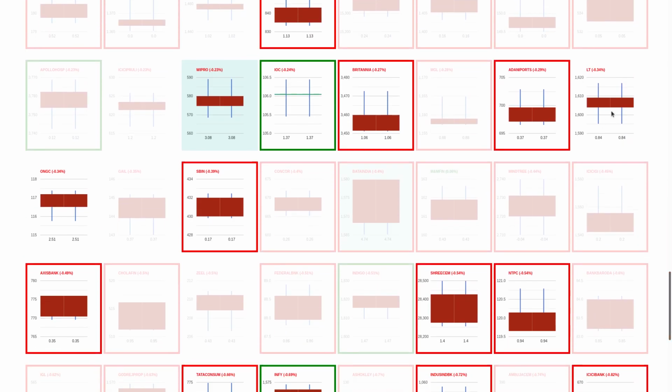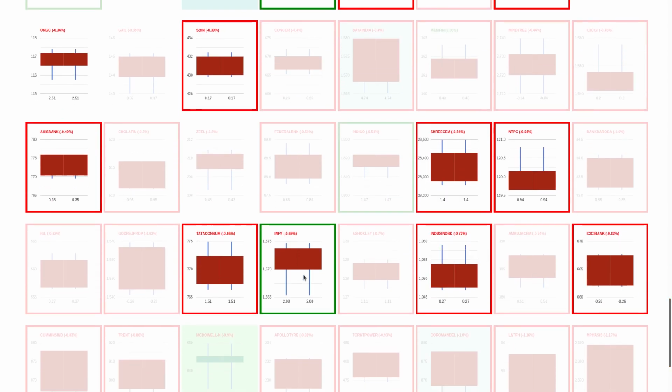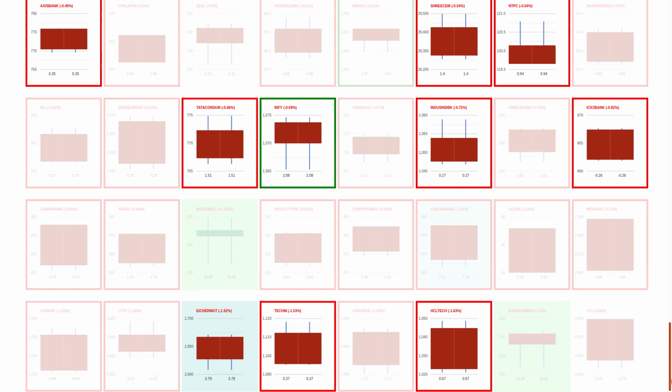And going below, we have a bunch of big names. Here you can see LT, Britannia. So LT is also trying to get a support at 1600 levels. It's at all-time high. And Britannia and Wipro, State Bank of India, Axis Bank, ICICI Bank, IndusInd Bank, Infosys is also trying to get a support from lower levels. But yeah, I won't be too optimistic on the Nifty front, because theoretically you can see all the big names are in this lower quadrant, which have a weightage, and especially the banking and financials.